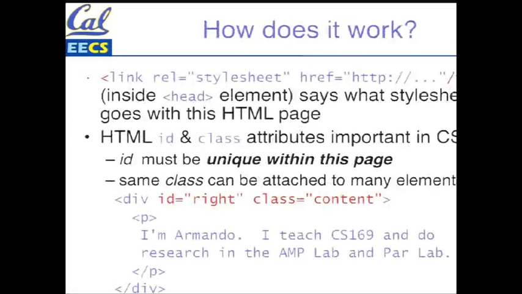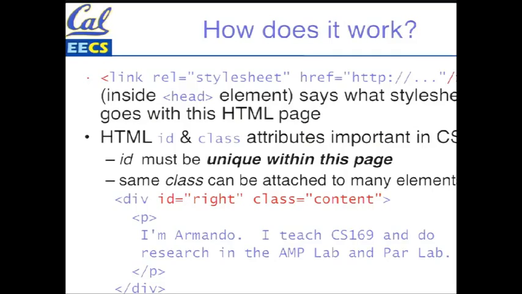Well, one thing you have to do is associate the page with the styling information. And you'll see at the top of every page that uses CSS, somewhere there'll be a link element that has the URI of the style sheet. So the style sheet is just another URI. It's another thing on the web that your browser can ask for. And within the page, there are many different ways that you can select a chunk of the page and say, here's how to make this chunk look.